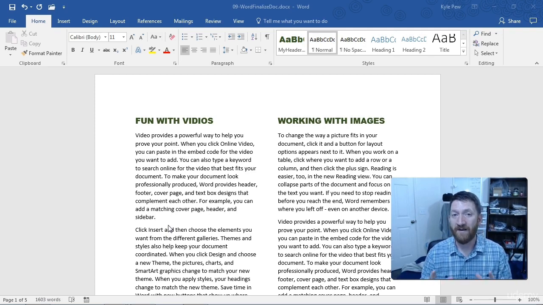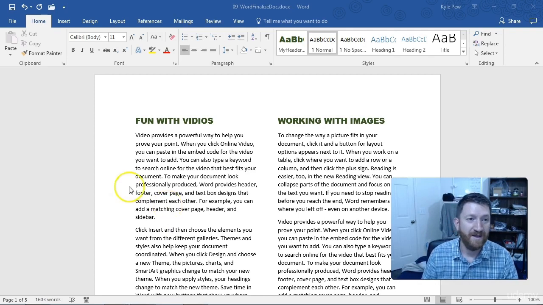Now this got a bit of a facelift when the 2013 release happened. So if you're working on an earlier edition, 2010 or earlier, you're going to see a slightly different interface. I can still show you here on this screen because it's still available, but the feature's the same. The end result is I want to find a specific word or multiple occurrences of that specific word throughout my document, and I want to update it to something else.